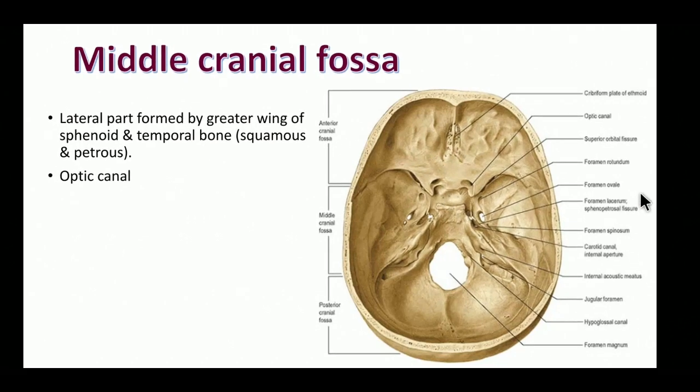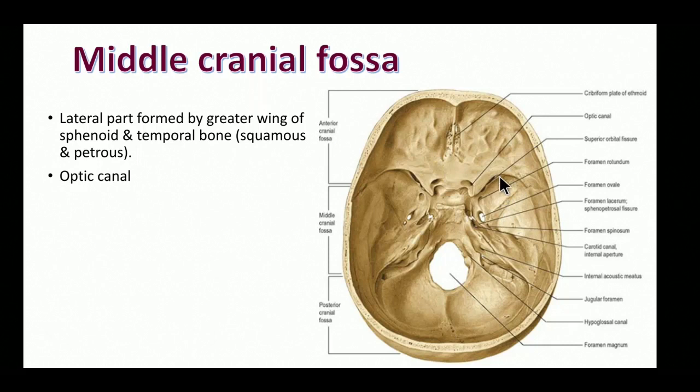That is actually called the superior orbital fissure, which is mainly formed by the lesser wing of sphenoid above, greater wing of sphenoid below, and medially by the body of sphenoid. The superior orbital fissure is actually divided into a lateral part, intermediate part, and a medial part by the musculotendinous ring or tendon of Zinn, which gives attachment to the extraocular muscles of the eyeball. So that we will speak about separately in the orbit class.